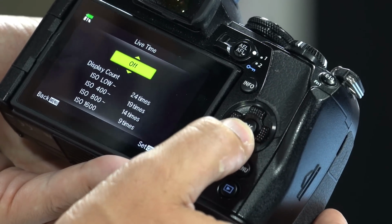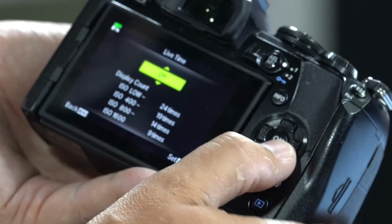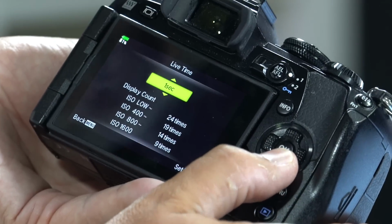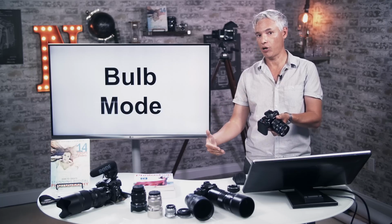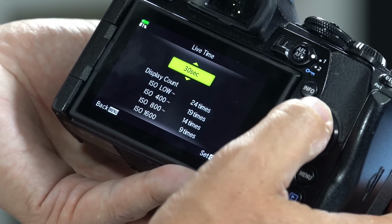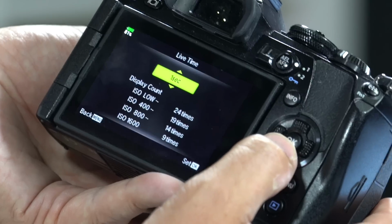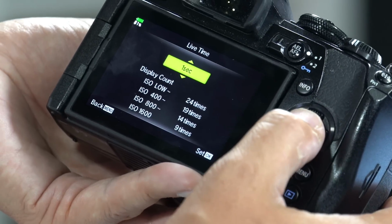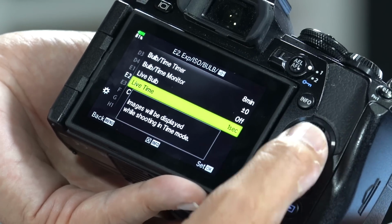And so now I'm in live time, and I'm going to select the first option here, which is how frequently will it stop the exposure and show me my current progress. You can choose, 1 second, have it show you progress every 1 second, all the way up to every 60 seconds. So for the sake of this, there's no penalty to using the 1 second interval. You'll just see it update a little more frequently. So I'm going to set that to 1 second.